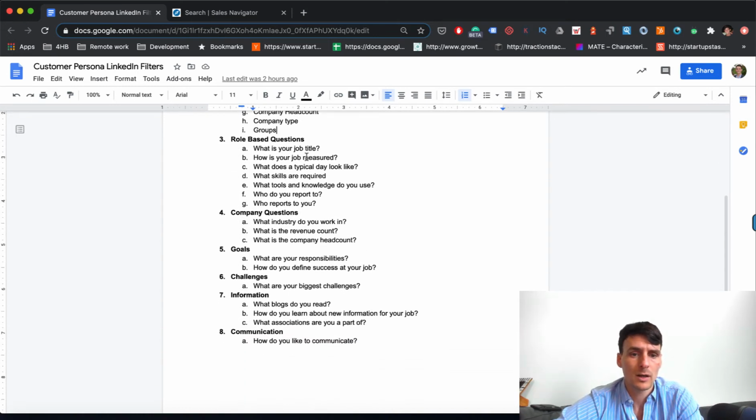These other fields down here are super important as well, because they're going to help you personalize and customize the sequences down the line. Not necessarily from the beginning in terms of prospecting, but in terms of the actual implementation, you want to have this information: what their job title is, how their job is measured, why you are targeting them, and their behavioral information and responsibilities. So filling this out and doing the necessary interviews is super important. You have that document, and you can use it as you please.